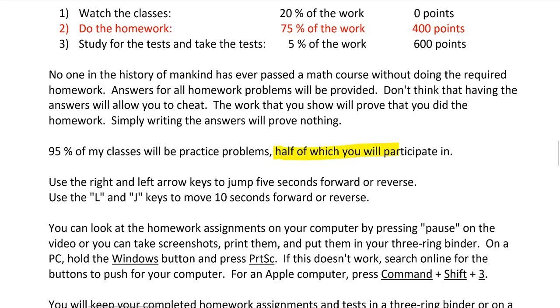The way the classes are going to work is I'm going to do practice problems, and then I'm going to ask you to do practice problems. Fifty percent of the practice problems we do in class is going to be you attempting them. When I say it's time for you to try a problem, do the problem — don't just wait for me to do it. When I say pause the video and do the problem on your own, you must do it. If you don't attempt the problems on your own, you won't be prepared for the homework.